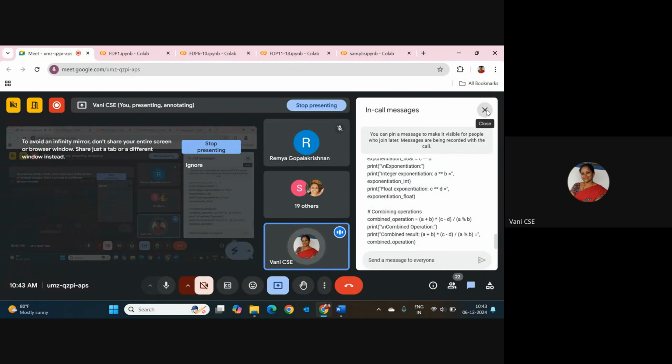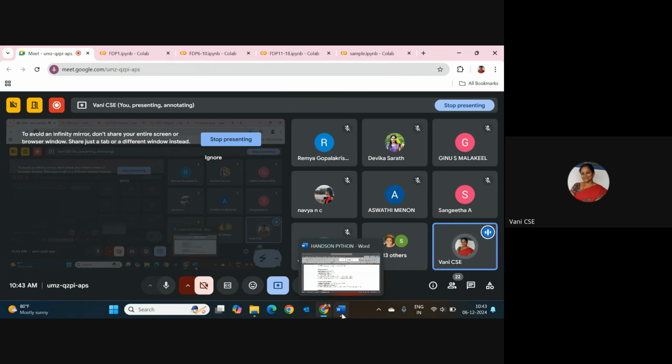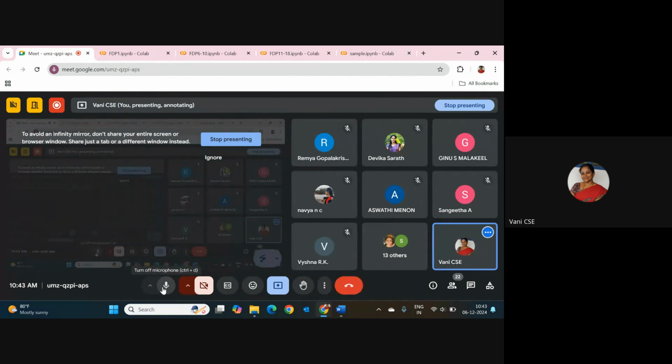Just execute and look at how this varies. Please try to work on your own. I have just given 4 operations. You can perform addition, subtraction, division, floor division, modulus, etc. And just analyze how it is working. Just copy and paste into your code cell, execute it and view the output.